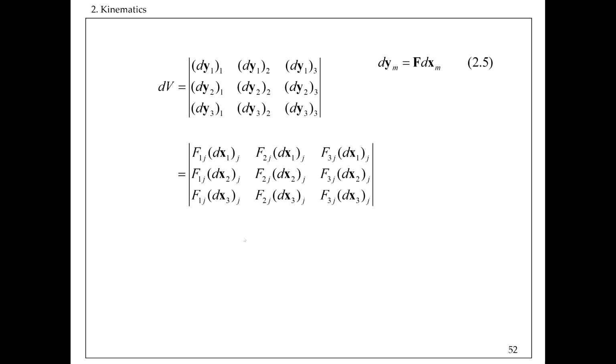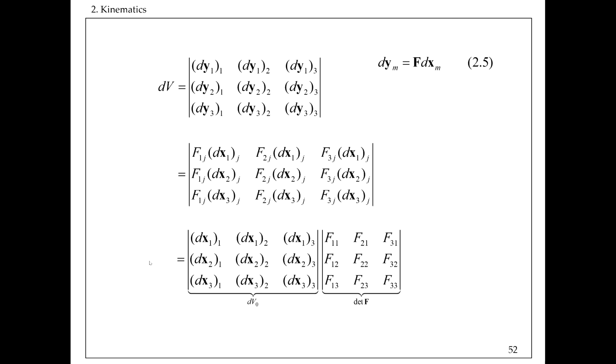Just by using the properties of the determinant and the structure that we have here, we can write it in this way. The one that will be composed of the components of each of these vectors. So these are components of dx1: first component, second, and third. And this is for dx2, first, second, and third. And these are components of dx3, 1, 2, and 3.